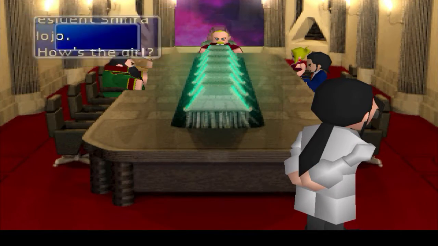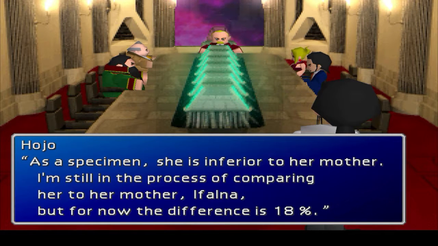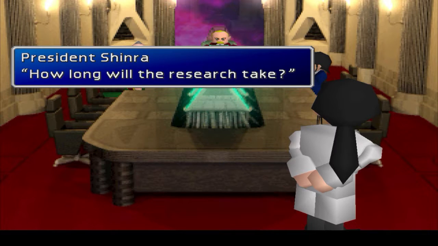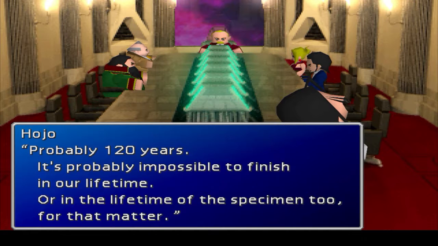Hojo, how's the girl? As a specimen, she is inferior to her mother. I'm still in the process of comparing her to her mother, Ifalna, but for now the difference is 18%. How long will the research take? Probably 120 years. It's probably impossible to finish in our lifetime, or in the lifetime of the specimen too, for that matter.